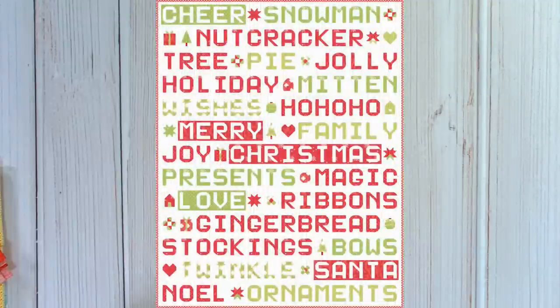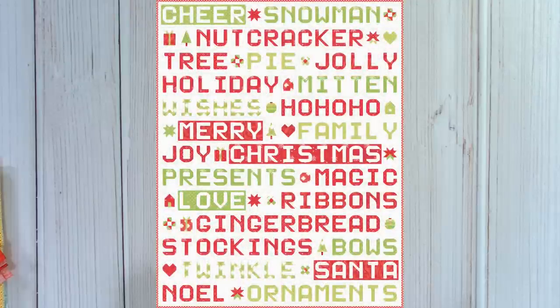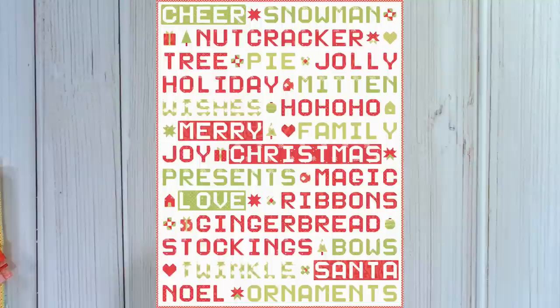And then from there, a new thing that came out since I saw you last is, I'm going to do pop-ups of the images. So the first pop-up is what I saw on Facebook, and you can see there's different rows and different words. So where you see jolly, right? Do the other one. This is the original one. And this is MODA's colors, and those are all Bella solids, and it's listed on MODA's blog if you want to make it like that. So where you see the word cider, now you see jolly. So what I did is I switched out two of the words. I switched out cider with jolly, and then if you go back to the other one, there's a Rudolph, and I switched that to holiday.